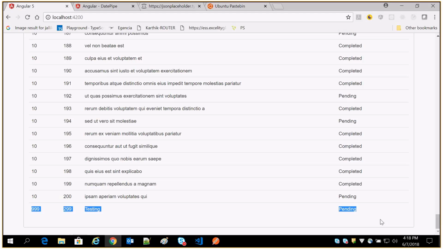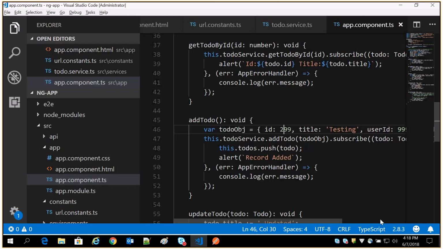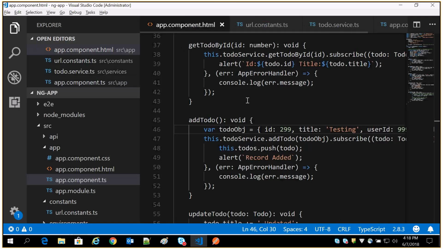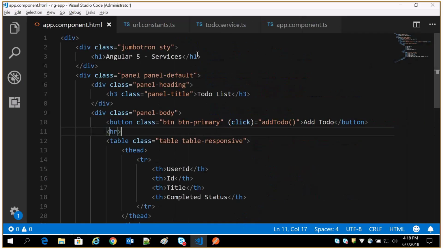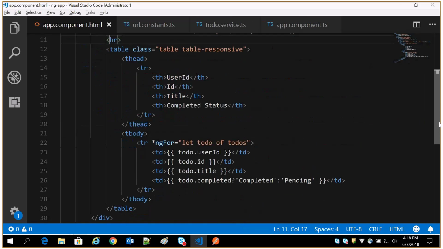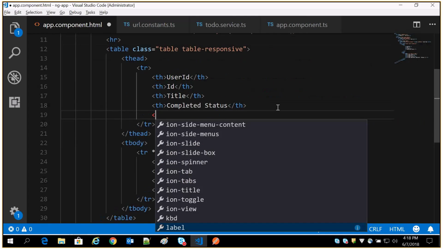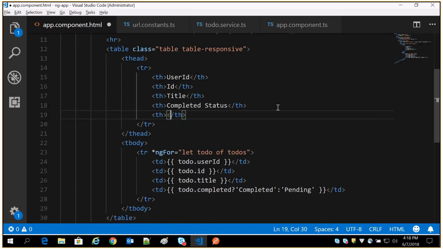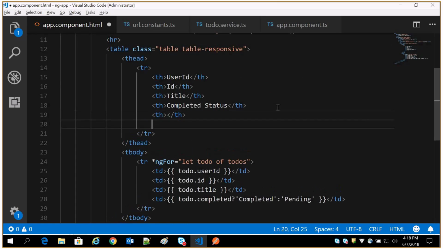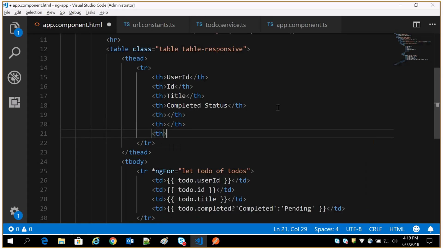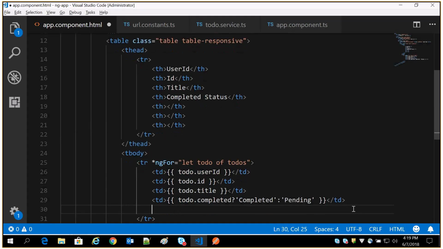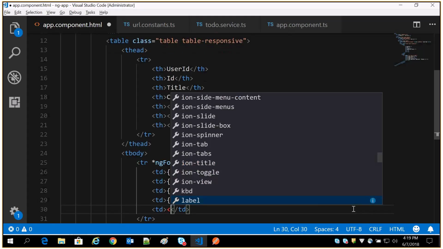Similarly, I want to get a particular ID. That is very easy. You can go to app.component.html. Let me have three buttons. In the heading, let me have three th, one for view detail, edit and delete. I need three buttons here. So the first is a td, which has a button.